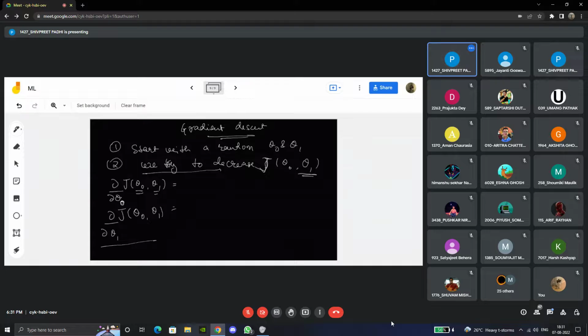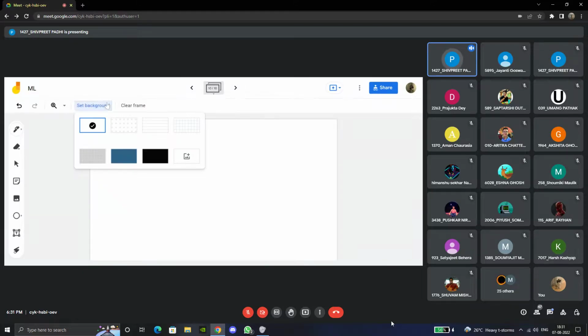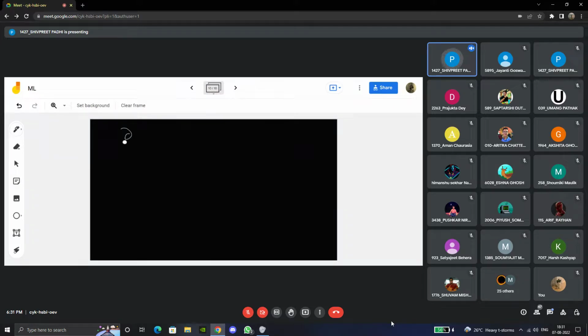So, what we do, our cost function was this. I will just write it in a new one, because nobody can understand that. The derivative with respect to theta naught of J equals 1 by 2m, summation of d by d theta naught of (theta naught plus theta 1 x, minus y of i), and we'll be squaring this.